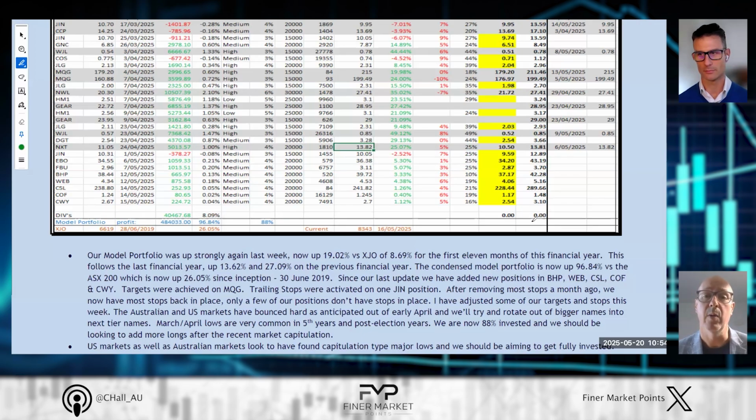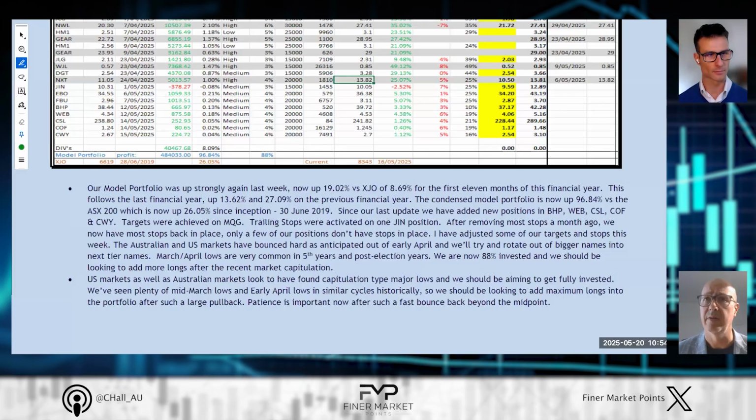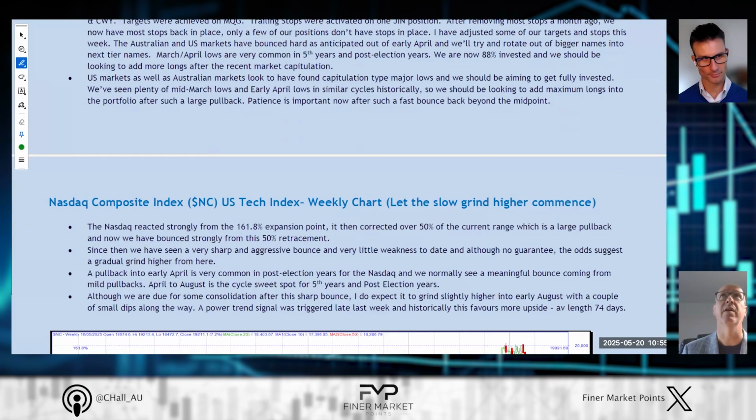The power trend's quite interesting there. So the low price is above the 21-day moving average for at least 10 days. The 21-day moving average is above the 50 moving average for at least 5 days, and then the 50-day moving average is in an uptrend or at least turning positive, and then it switches off when the 21-day moving average crosses the 50 days.